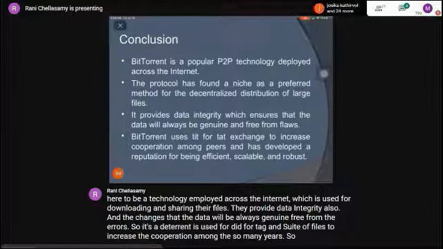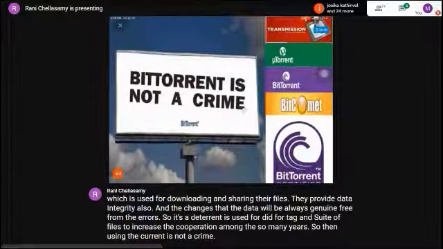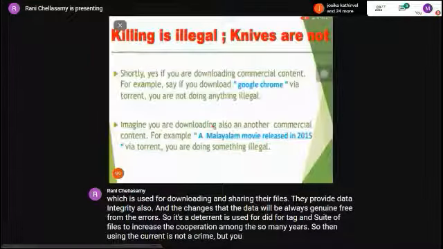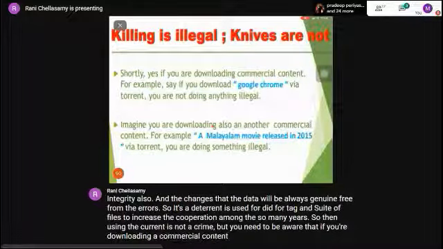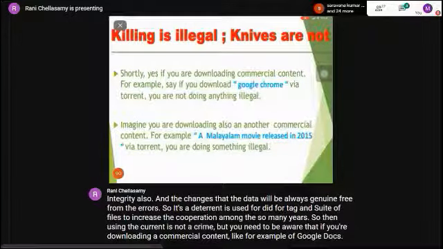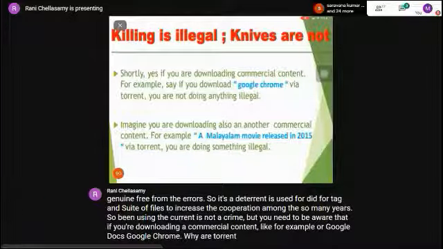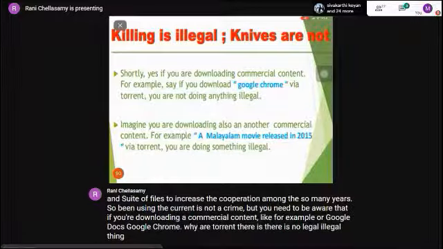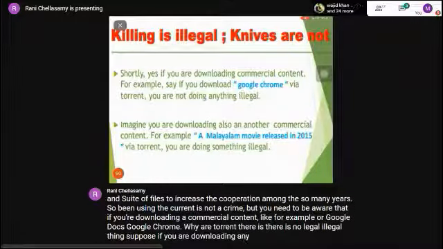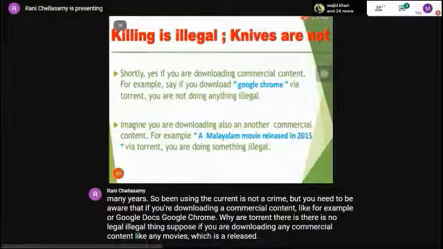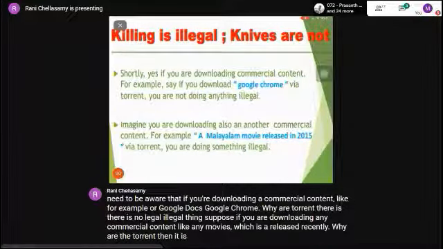Using BitTorrent is not a crime, but you need to be aware that if you are downloading commercial content, for example Google Chrome via torrent, there is nothing illegal. But if you are downloading commercial content like a recently released movie via torrent, then it is an illegal process.